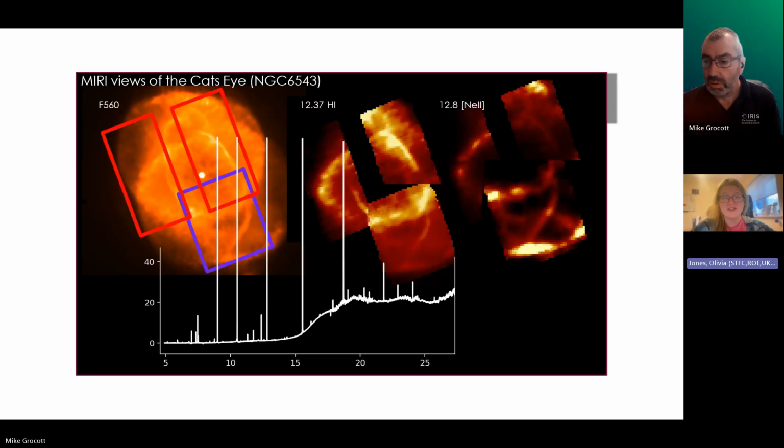Again, this is another example of early science. You can again isolate some of these lines. The left-hand figure at the top shows the 2D structure, and then it shows areas where we observed with the spectrograph. And on the two other images, we're just isolating a line, here either helium or neon from the spectra. You can look at the 3D structure of the lines in space, which looks very different from the full object. We can also analyze that from the spectra. So we need the spectra and that imaging capability to make 3D images and maps of these objects now. And that's a revolution that JWST can do.